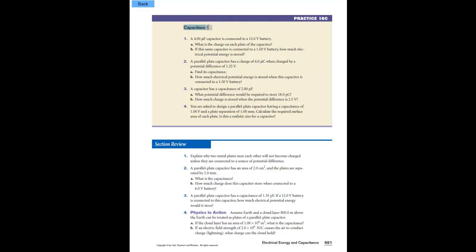Your problems for capacitance are generally pretty straightforward, using the four formulas we just had back there in the past few pages. Just don't forget, for problems like this, for example, where I have a part A asking for charge in the plate of each capacitor, given this capacitance and this battery. For part B, we change the battery. So the charge I solved for A is not valid to use in part B. I'd have to either go back and solve for it again, or pick a formula, in this case for electric potential energy, that didn't involve charge.